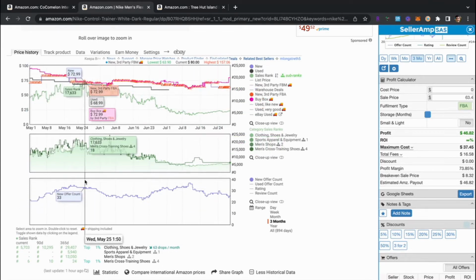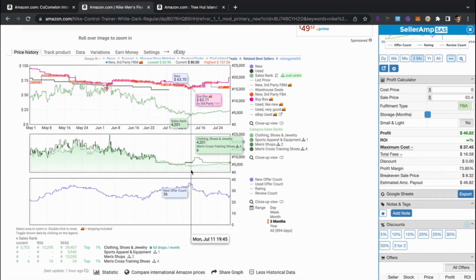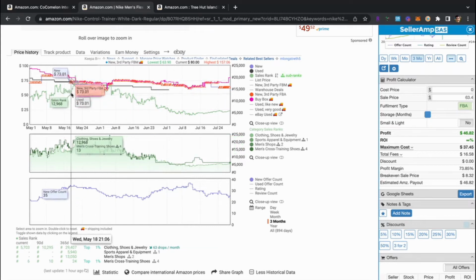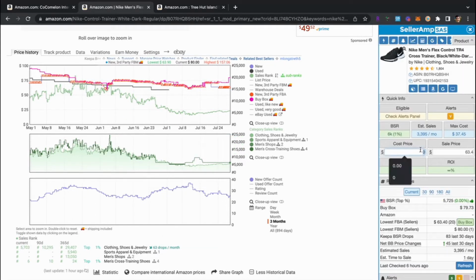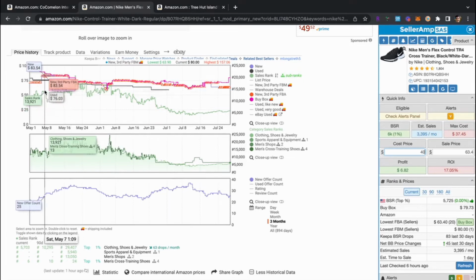We can see the offer count didn't really change that much. I know these were on sale on Nike.com, hence why people were getting them, I think, in the $40 range. So at a 40 buy cost, selling at $85.90 where they were, that would be a fantastic profit: 74% ROI and a 6K rank, that would be great. But because it was bought on sale, it's not necessarily going to be something you can replenish, and it's not even going to be profitable now.